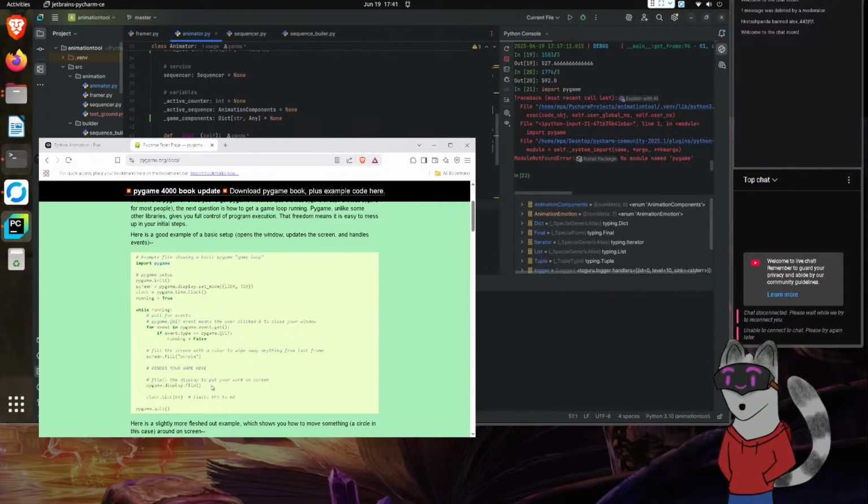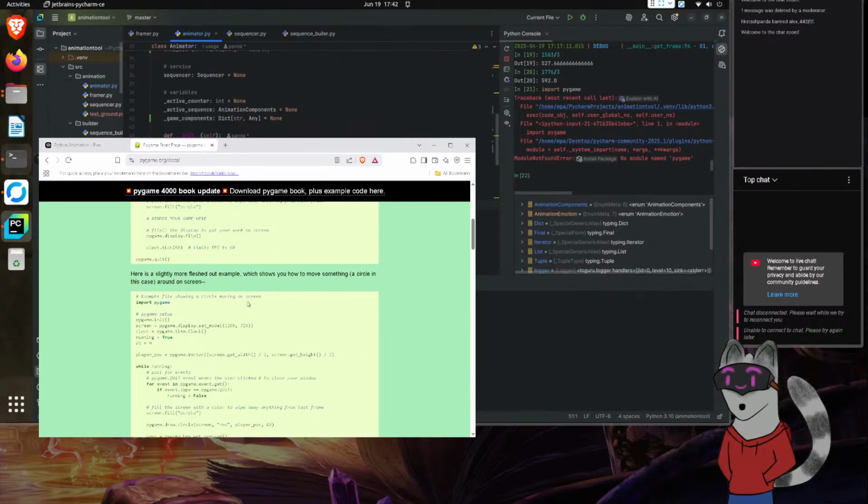Okay. Render your game here. Then pygame quit. Screen.fill with purple. Okay then. I see, I see.